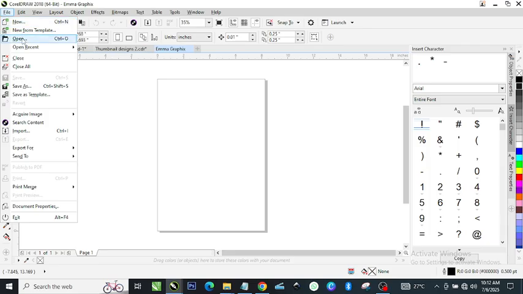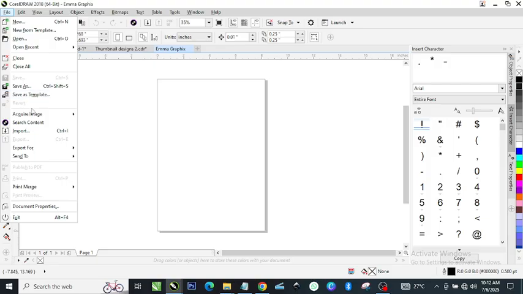That's a document that you have already saved. You have it on your system and you want to open it so that you can see it. So all you need to do is click on file, click on open, and then search for it and it will open. All right, so there are other things, like if you want to create a new document entirely, you click on new and you will get the previous page that we had, where you can type in Emma Graphics. That's what you are going to have on your screen. So you'll be able to type in your document name and then open it.